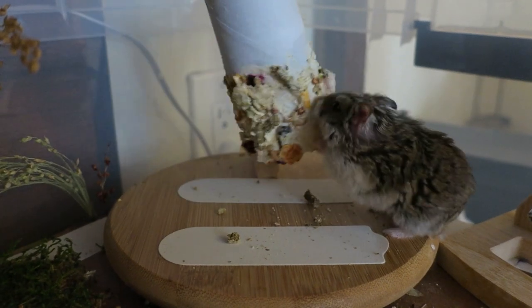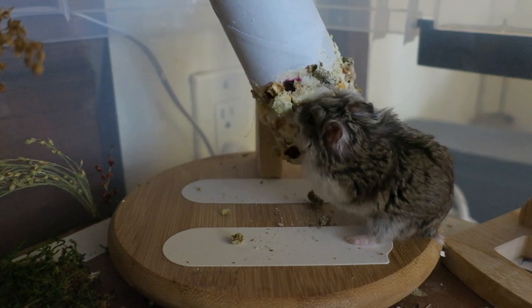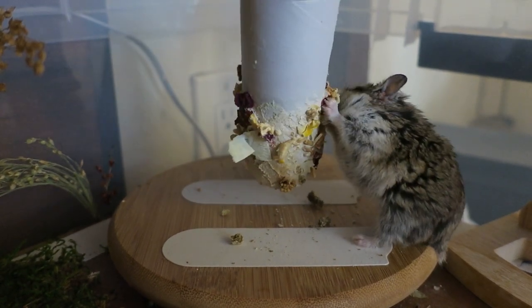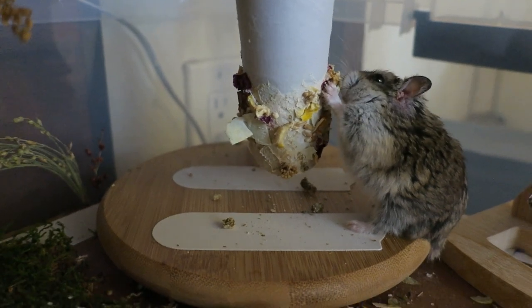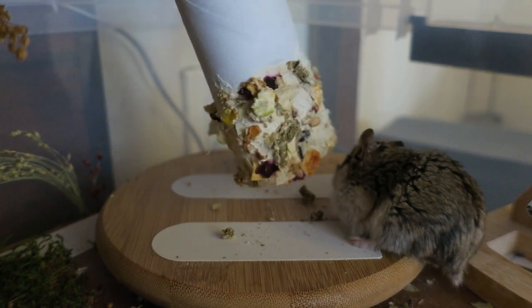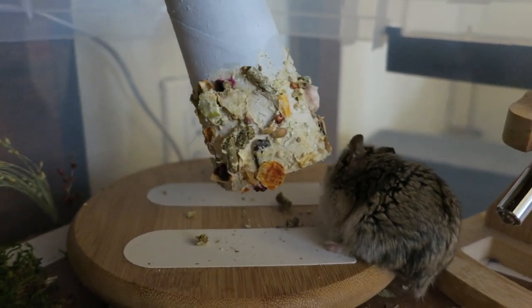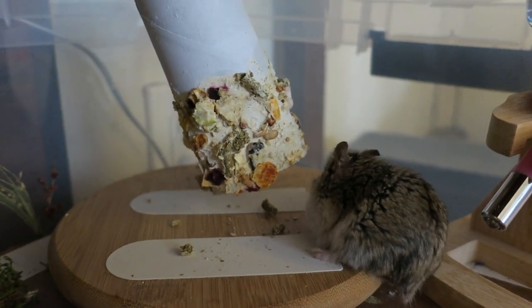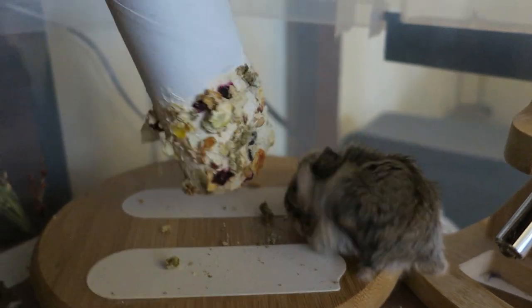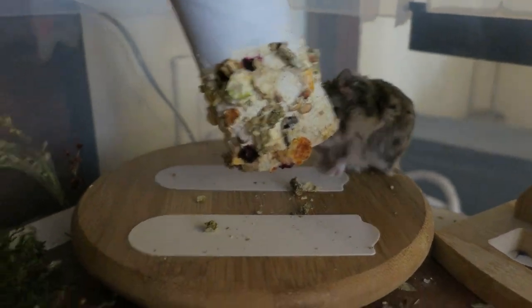But I am hoping that maybe it helps keep her nails a little more trim, because she is one of the harder hamsters to trim nails for. She is just so wiggly. And she also has one nail that grows so fast. I'm like, stop growing. So maybe this will make a difference. I don't know, we'll see. But it definitely helped her access the seeds on the boredom breaker, even though it's still kind of a challenge. She's not sliding all over the place.